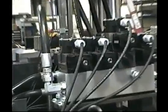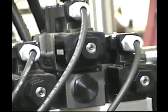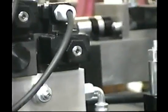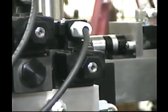Now these two valves here at the end are for the hydraulic motors to open up and close the clamps. This valve here in the center, which has a PHF valve on it, is for the top cylinder, and the valve here on the end is for the lower cylinder, which is the clamp.